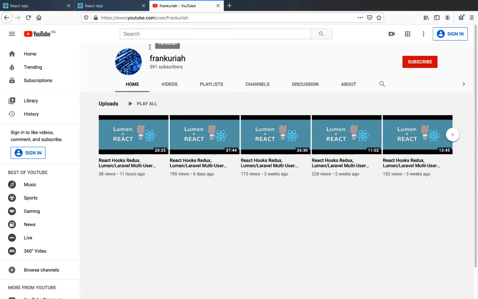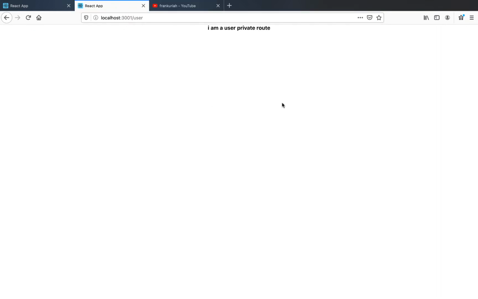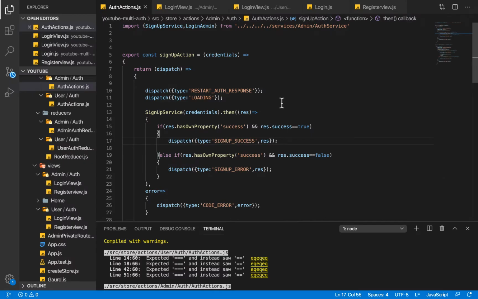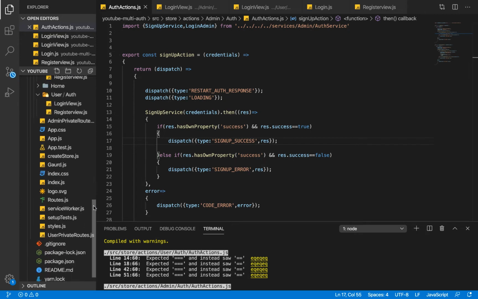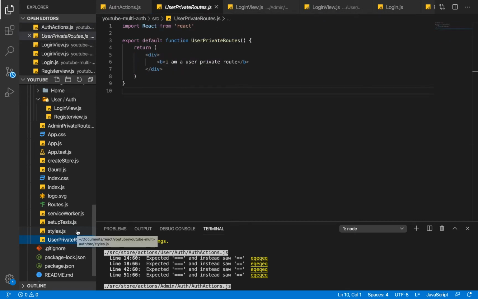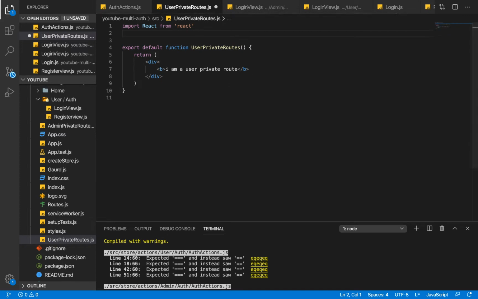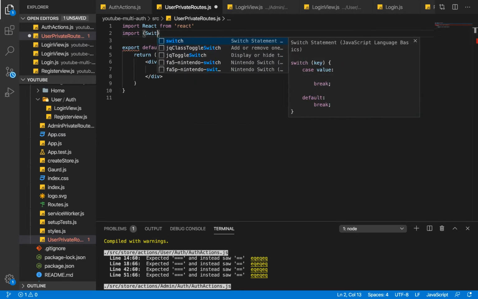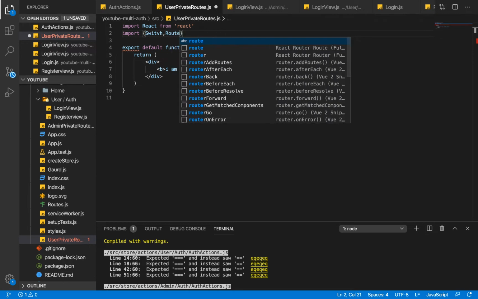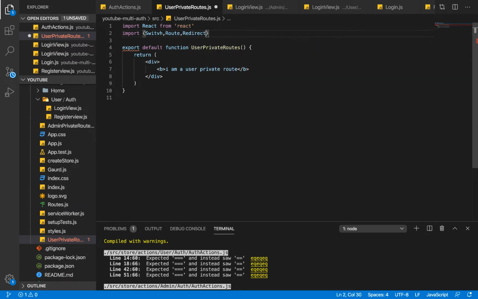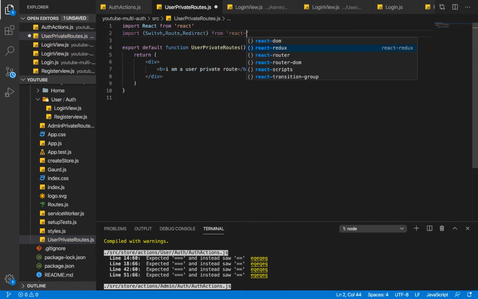Okay, so right now let's get back in here and let's get back over to our text editor. So to begin our view profile for our users, we are going to go into our user private routes, which we created when we were talking about protecting certain routes. And right within our user private route, we are going to import a couple of things. So first off, we need to import our switch, our route, and then our redirect. And we'll need this because we'll want to be able to change between different components. And this is coming from React Router DOM.